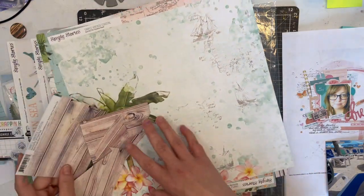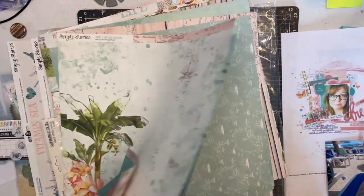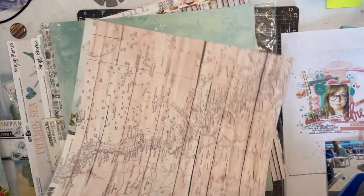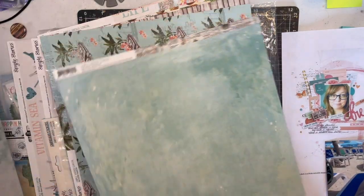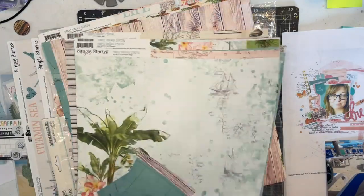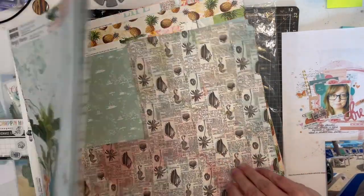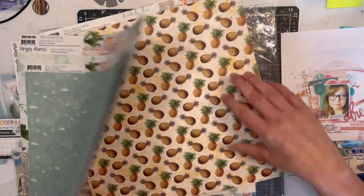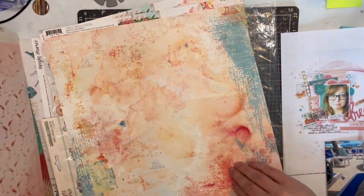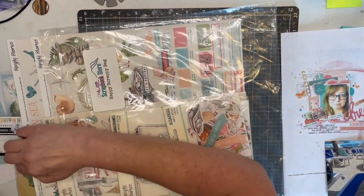Let's see what I have here. I have used this — I love this collection so much, it is so pretty, but it's going all different directions. It might could work. Could use that as a background. That's the same paper I already saw. Pineapple. That's a scrap. Another pineapple. That's so pretty, and then the flamingos on the back — that's a second. Yeah, I can use that. The paper that's in here can give kind of that same idea.